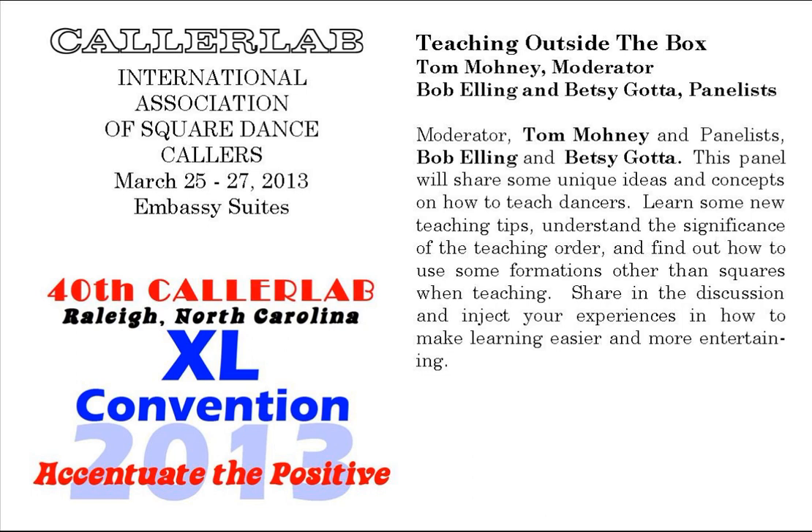I've read that flutter wheel is the ladies' most unpopular call in all of square dancing because it's done wrong and the boys don't get out in front. So I pre-teach flutter wheel: from facing couples, ladies go in with a right arm turn, come back and stand beside the man — that's her part of flutter wheel. Then couple circle halfway, then without hands couple circle halfway. While the boy does his part of the circle halfway, the girl does an arm turn and comes back to where she was. And that's a flutter wheel — and they do it gracefully and on time.